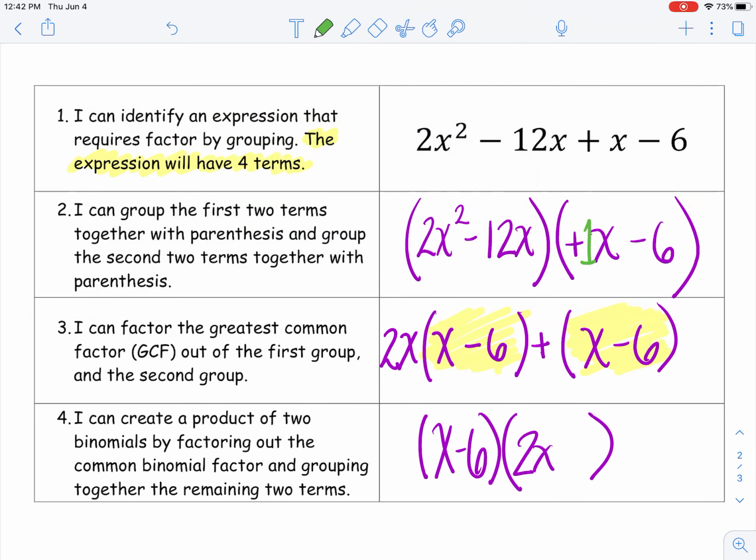So I have a 2x, and then I want to be careful because what is really hiding out here is a 1. So when I bring the 2x down, I need to bring the plus 1 also. Sometimes you'll have a number there besides 1. Sometimes you'll just have 1, but you need to make sure that you have two binomials, that there is actually a number 1 there.